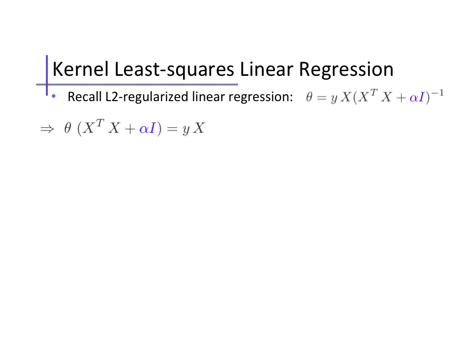We'll manipulate this form to show how it can be expressed in terms of the Gram matrix K, which allows us to substitute an arbitrary kernel function in the computation of the elements of K. Note that non-zero regularization is critical to this trick.